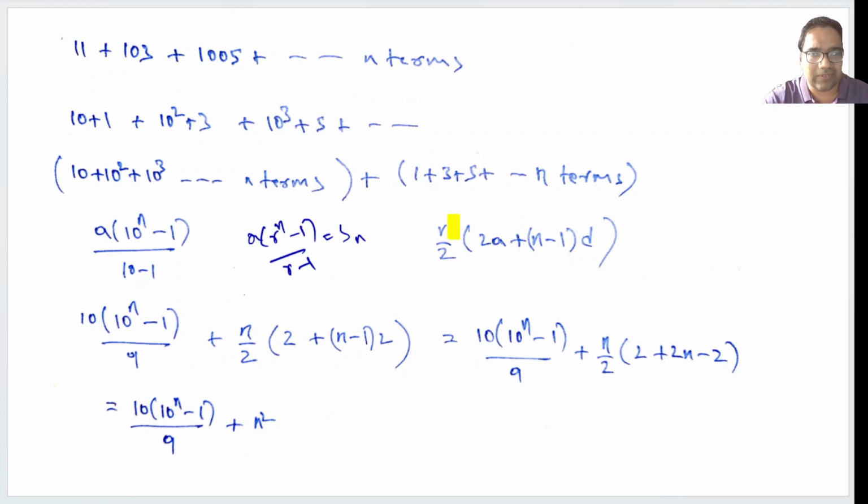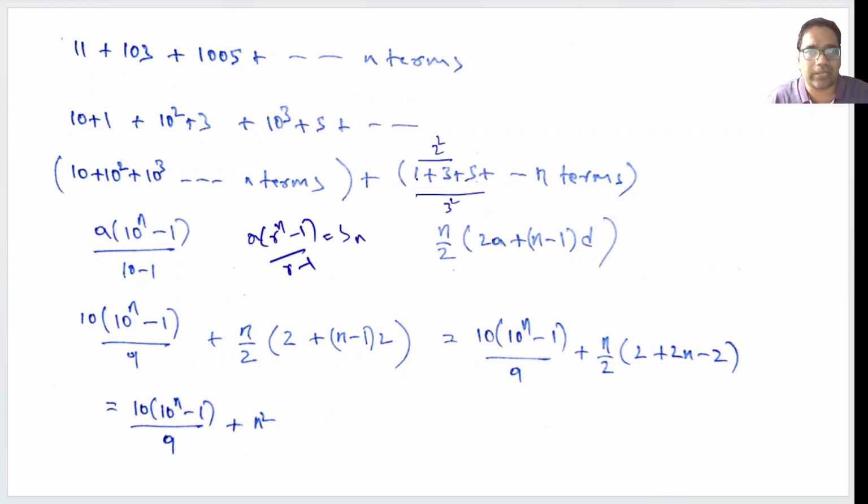Here, if you see, we don't even need to calculate the sum. 1, 3, 5, 7, 9, the sum of all odd numbers. Sum of all odd numbers is n square, if there are n odd numbers, right? 1, 3, 5. There are three odd numbers, so this is 3 square. If there are two odd numbers, this is 2 square. Right, we directly know it is n square, but still we should know the formula also.